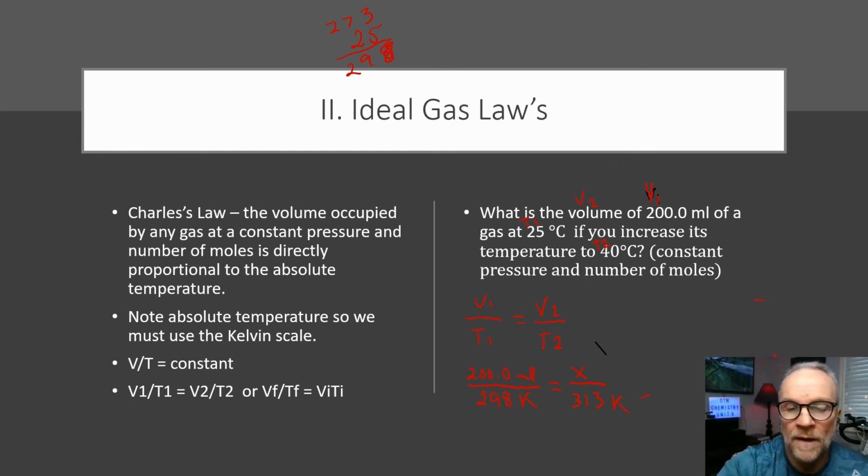All right, so then we'll cross multiply here and then divide. So you end up with K. Notice here that the Kelvin will cancel and our final answer will be in milliliters. Let's write that above my picture here. 210.1 milliliters is what you'll get. Milliliters is our final answer. Okay, easy cheesy. A little algebra there to get to the right answer: cross multiply and then divide.